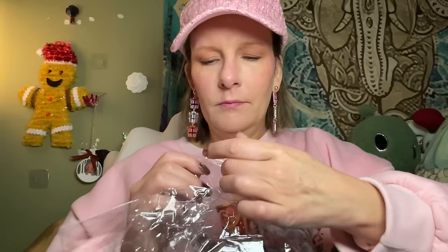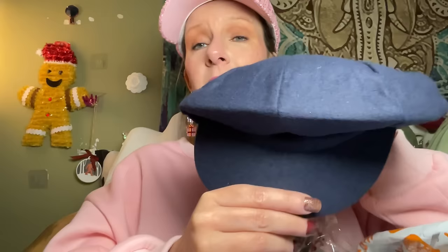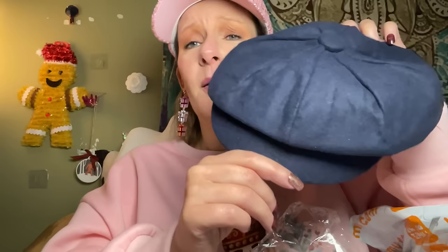The next thing in here is another hat — and I am not going to try this one on. It's another newsboy cap, not a beret. After we get the electricity fixed, then we'll see if the heater works. If the heater still doesn't work, then we'll get the heater fixed. I got another one of those hats in navy blue — it'll go with my navy blue kind of Amish looking shirt with floral sleeves.